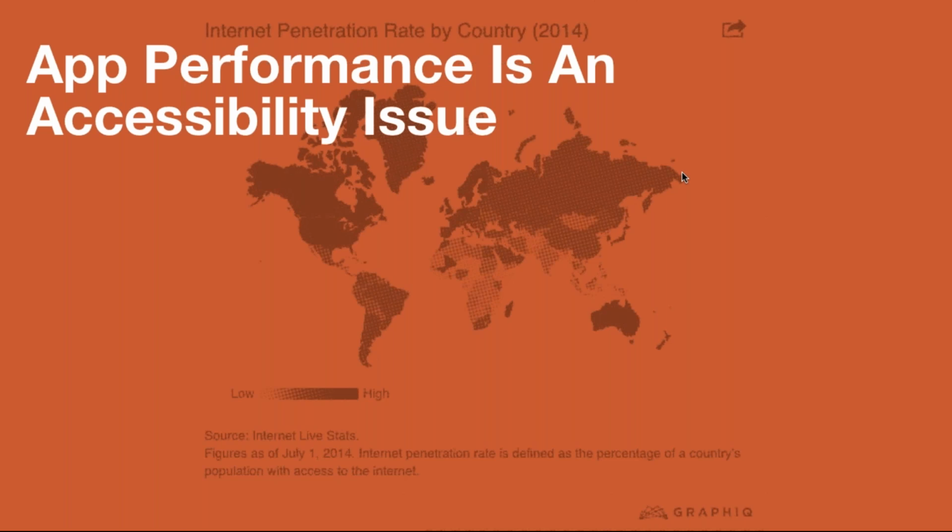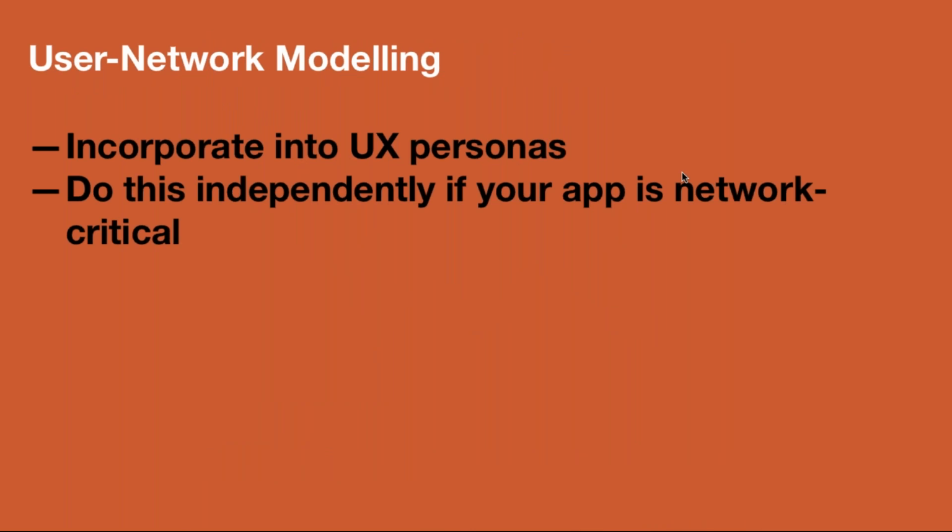So how do we address this? There's a couple of ways to address this, and the first thing I want to talk about is something I mentioned earlier, the personas, and specifically user network modeling. Now, you may be familiar with the concept of user experience personas. This is where, when prototyping an application, you think about someone who might be using your application and why they might be using it, and you create these archetypes that are useful in describing the usage patterns of your app and why you develop features. What we suggest is that as a part of this, you also look at the kinds of networks they would be able to connect to.